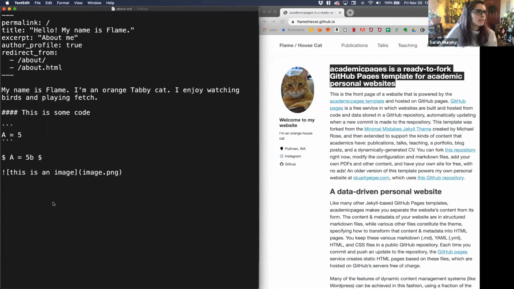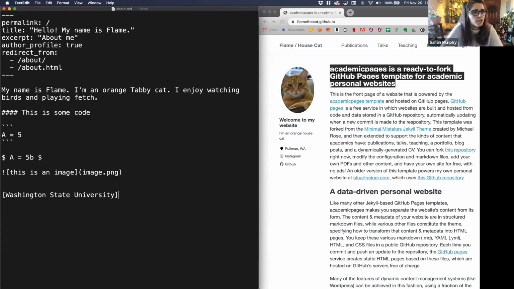I see that we have a question in chat about embedding links in text. And yeah, you can embed links. To do so, you would use square brackets to surround whatever text you want. So I see in your example, you want Washington State University. So I'm going to type Washington State University.